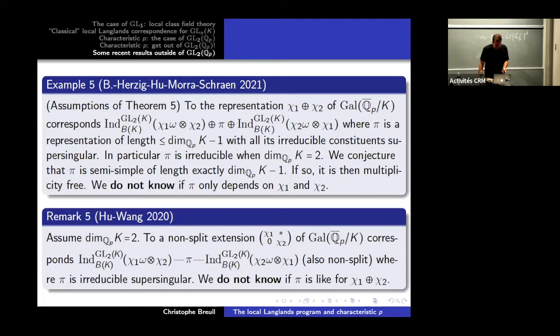But of course we do not know if pi is the same as in the semi-simple case. Again, because the construction is global, so certainly it depends on the non-split extension, but it could also, again, I don't know, depend in some fancy way on the totally real field. So you see, this is the kind of thing you have to pay when you use the powerful global methods.